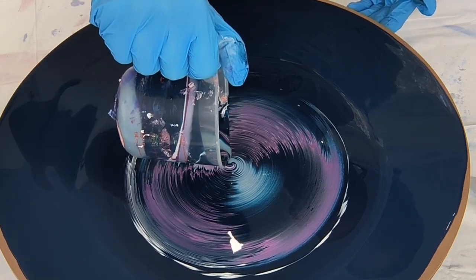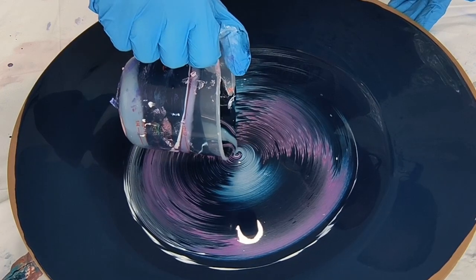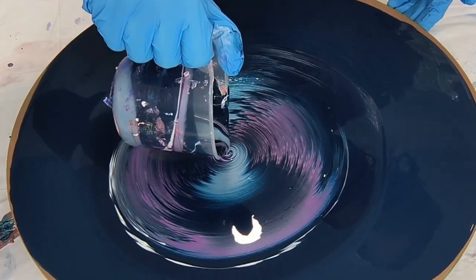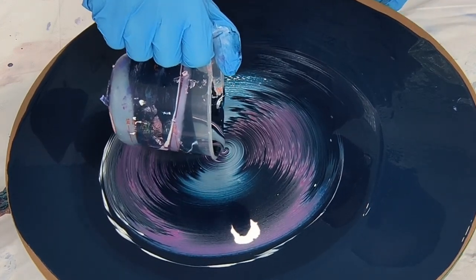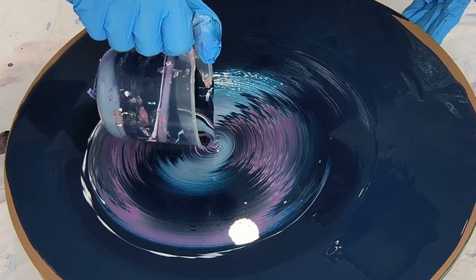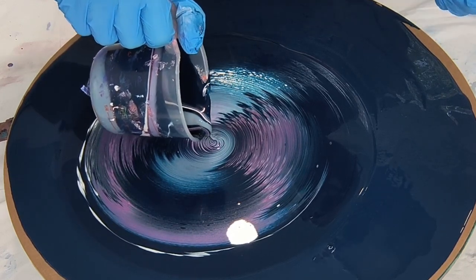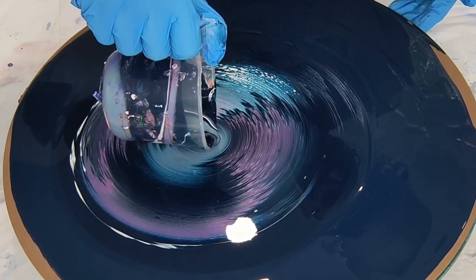So right now, I started doing a really tight, slow ring pour and then spinning my canvas with the other hand. I can't believe I didn't mess this up, honestly. But there are cloud bits showing up in this spiral in the center. So I just went with it. I kept going, and I'm actually going to shut up and let you guys watch this.